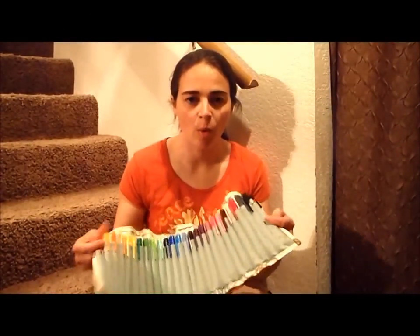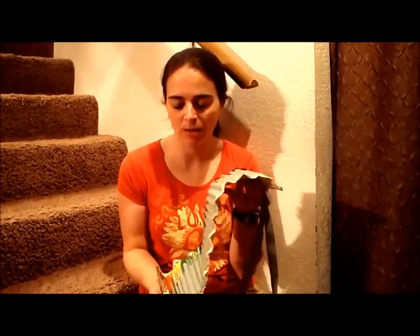Hi, I'm the Busy Bee Mom, and today we are making a roll that holds markers. It's basically two pieces of fabric sewn together that you can hold markers in. My daughter actually came up with this idea.